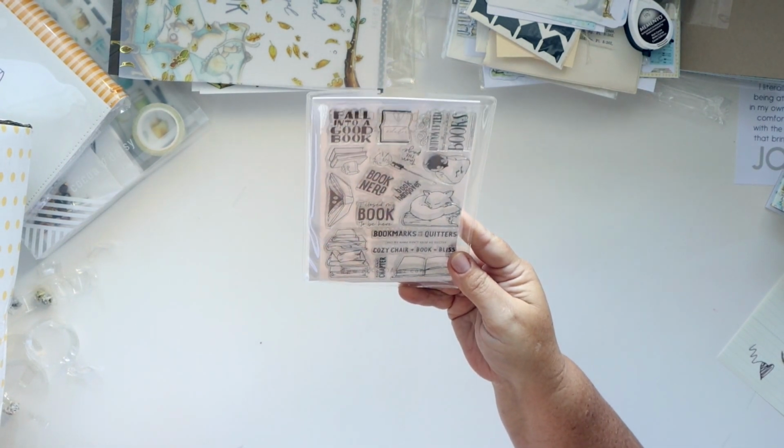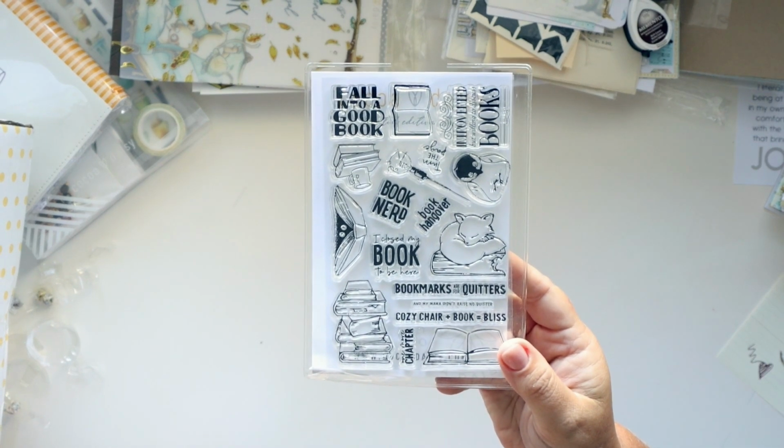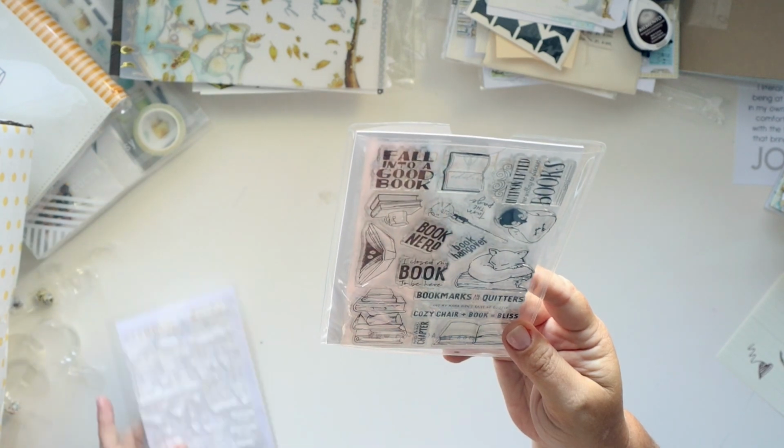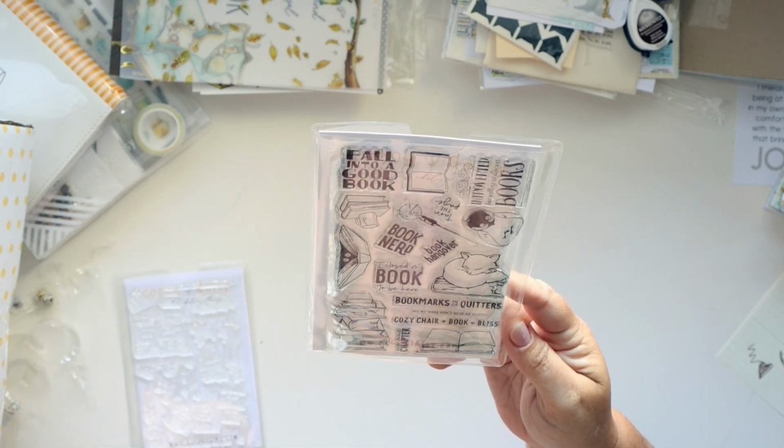All right, so next up, we are in luck today, is the stamp set. I don't know which one this is by name because I don't have that information in front of me, but honestly, I'm so excited. The book stack, the open book. I love it.